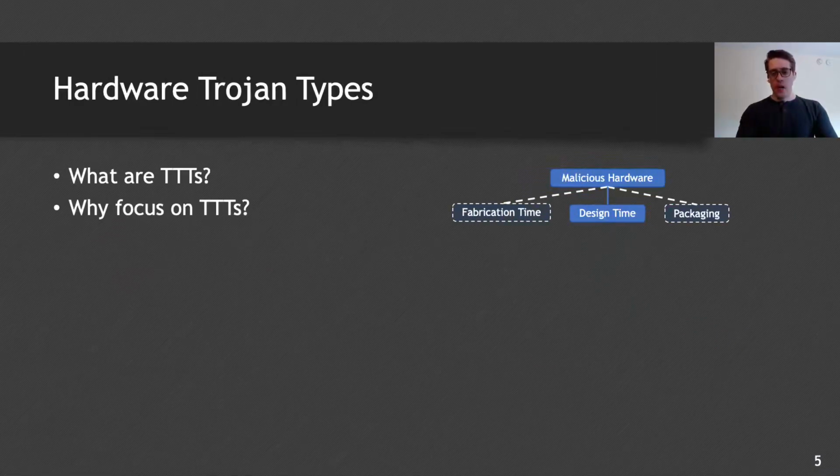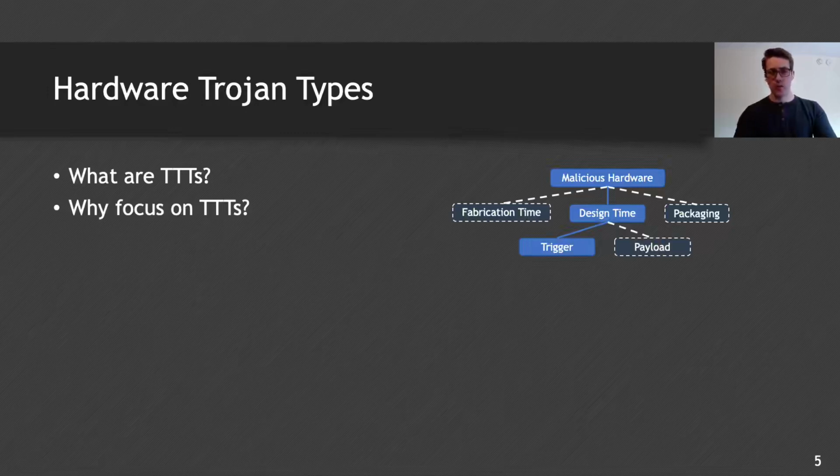There are many different ways to categorize hardware Trojans, the first being where in the hardware design process they are inserted. Our focus is on eradicating malicious hardware inserted during RTL design as a result of outsourcing this process to untrusted third parties. Design time hardware Trojans can further be classified based on the characteristics of their two main components, their trigger and payload. The trigger is the portion of the Trojan that hides the Trojan's payload until a specific state is reached or condition is observed. It enables the Trojan to remain dormant under normal chip operation.